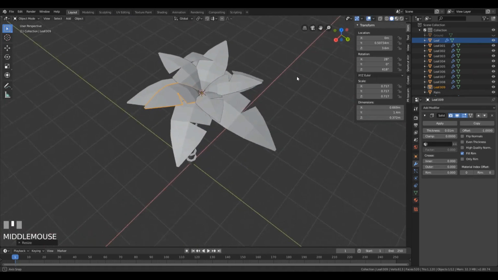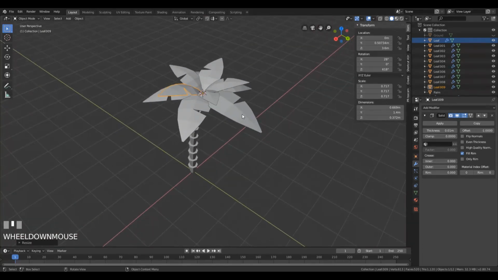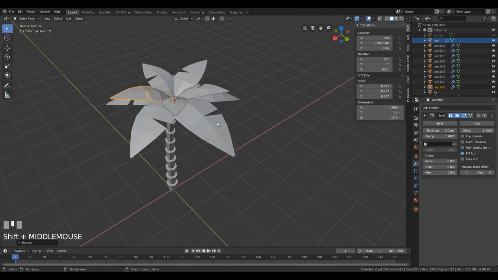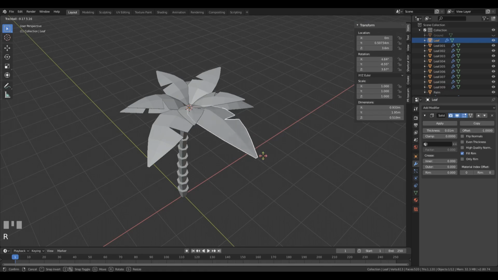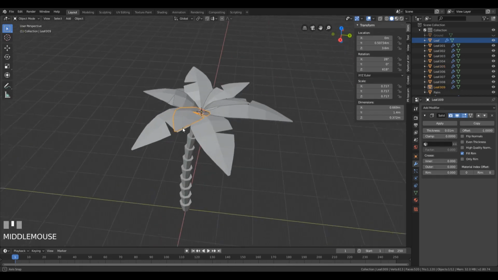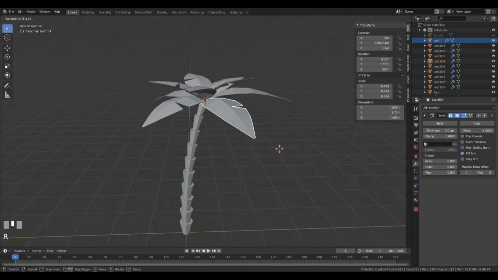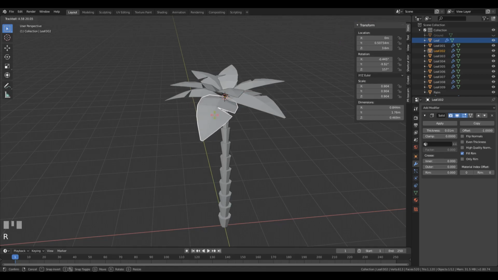Okay, and now I want to have even more variation, and we can use the freeform rotation that I've shown you in the previous episodes. So let's just select the leaf, press R and then R again. And we can do some various angles here.